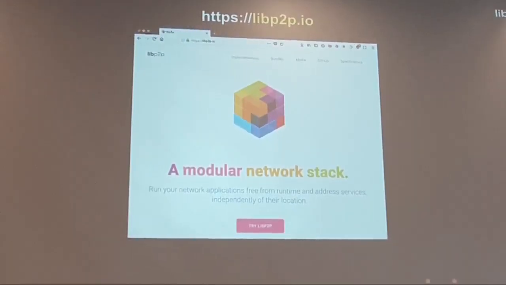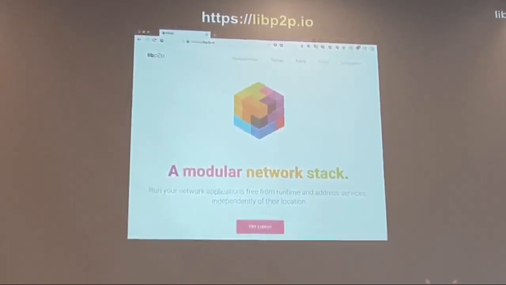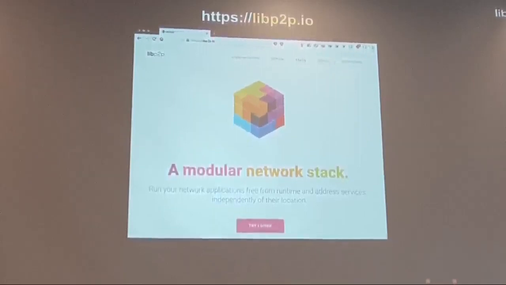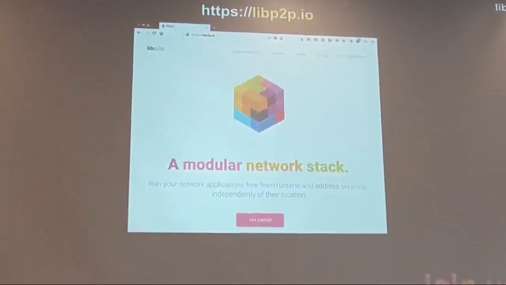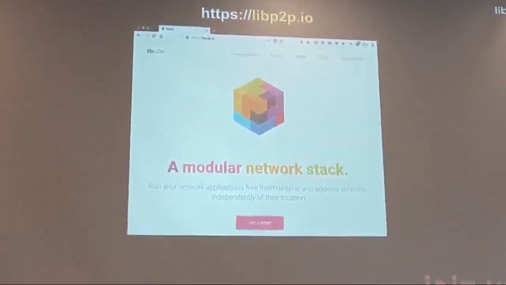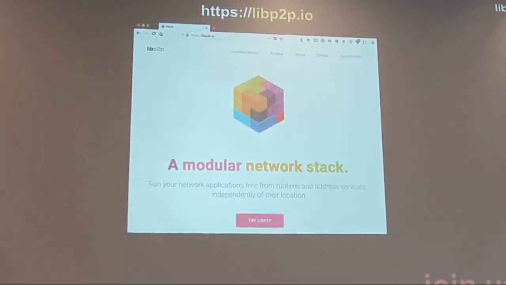And we have a site, docs.libp2p.io. You can also go to libp2p.io and see various videos. We're trying to pump out more and more documentation. It's a big push for us right now to make things easier for new people. So that's where I'm going to stop for today, and I would like to use the remaining time for any questions.